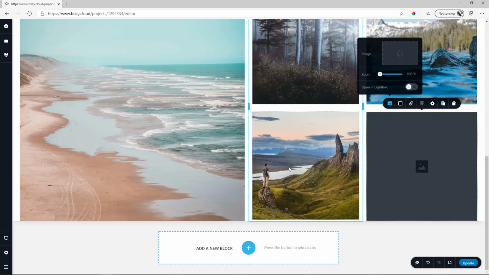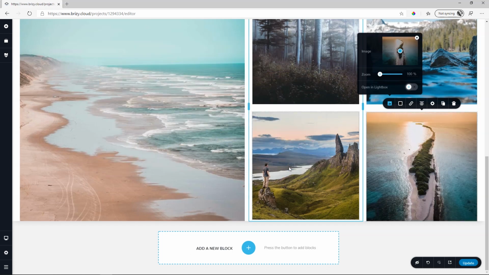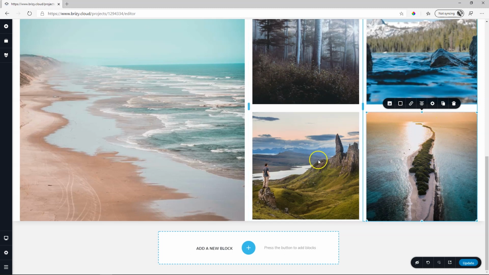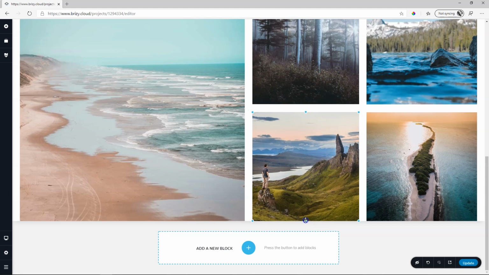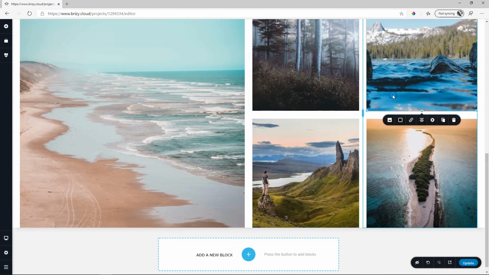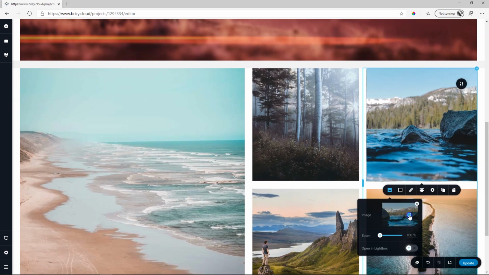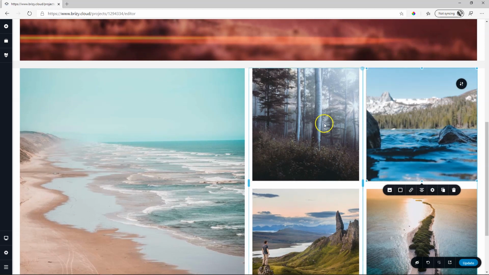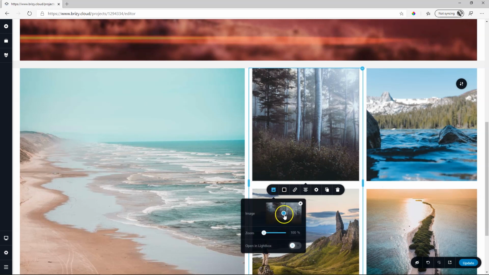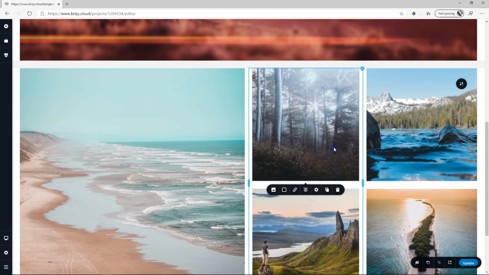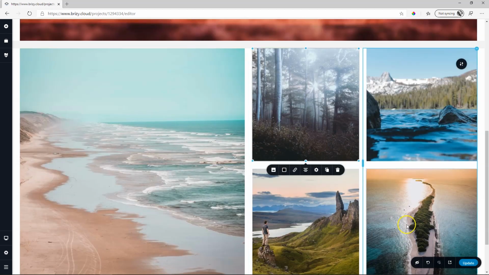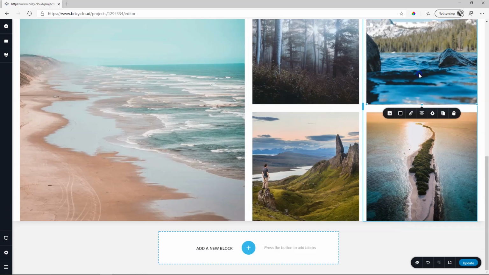And then same for this one. When I look at these images, I always wonder, where are these places? Okay, this one looks fine. Let me see if I can just bring a little bit more. Okay, good. I like that. And this one, I want to look at the selector again. No, I think that's a good focal point. Let's see this one. I like that one better. So you put the focus for each image the way you want it to be.